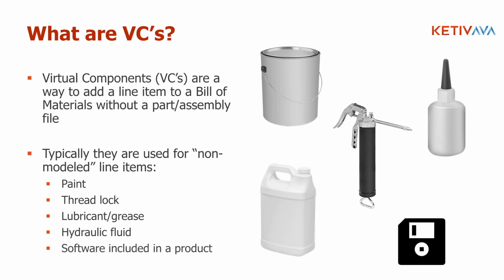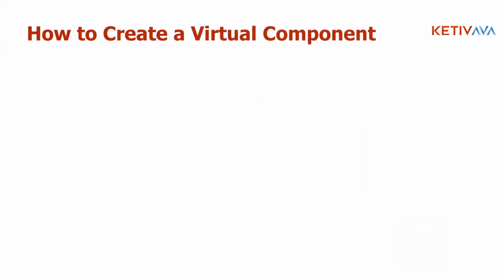Even things like software. If I have a highly technical station that has custom software, it could come in different packages for some reason. And again, that could be something that's a catalog item that you want to have in your included bill of materials. You can add a virtual component to represent that software. So this is what virtual components were primarily meant to be used for: things you don't model, but you want in your parts list and your bill of materials.